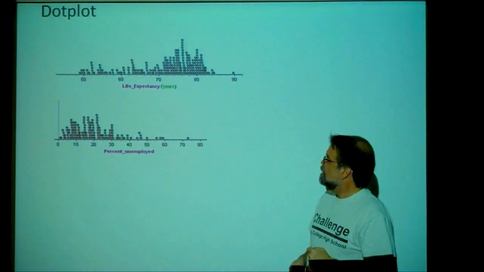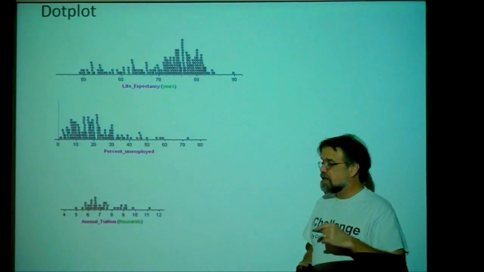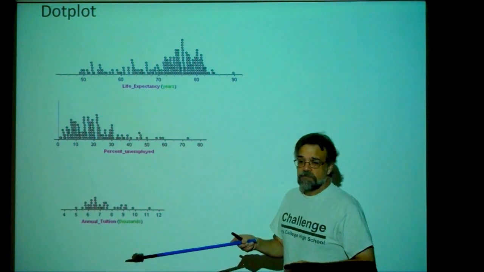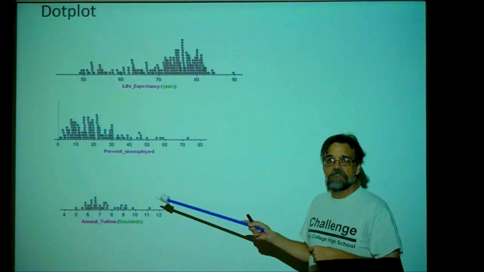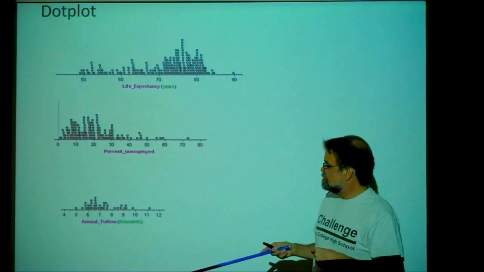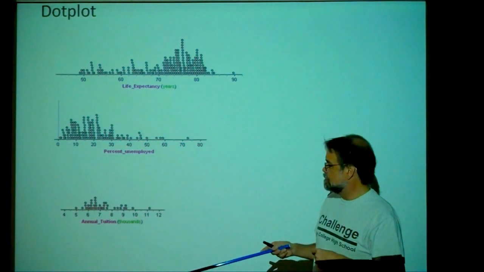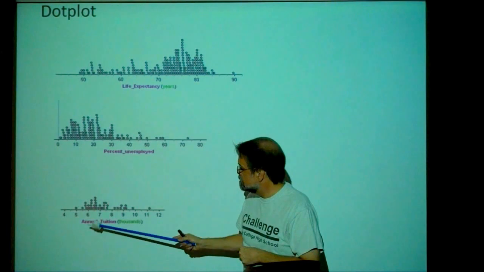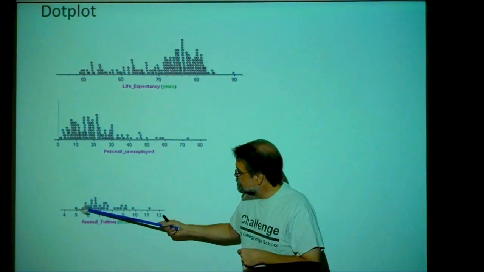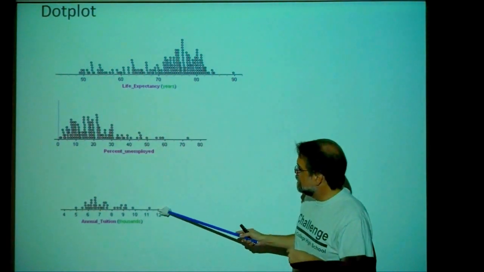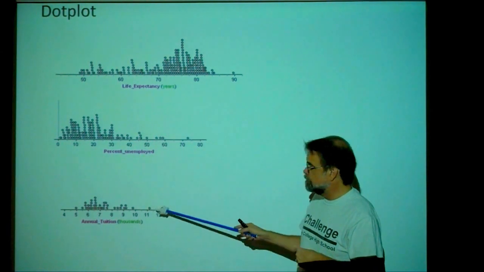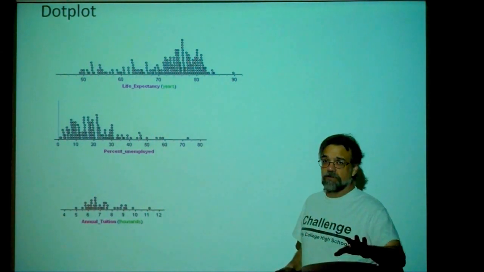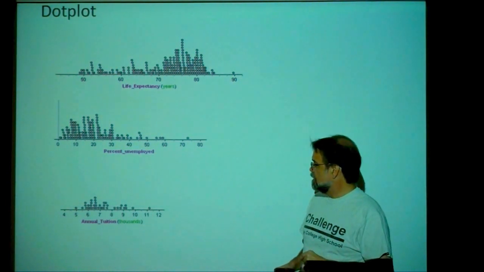Okay. Here's yet another data set. This one has a fewer number of dots. That's because these are the public universities in Texas. I found the annual tuition for 38 different public universities in Texas, and this is in the thousands. So the smallest one here appears to be about $5,000, and the highest one is a little over $11,000. This is just tuition, okay? No room and board included here, so don't get excited.